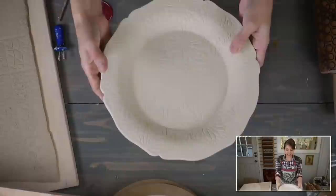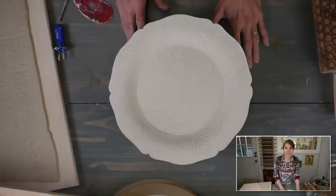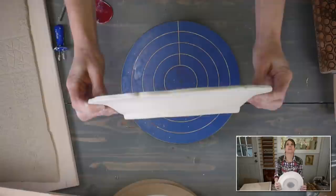Look, no warping, no wobbling, nothing. I made this Wednesday. Covered it lightly Wednesday, which was great for me. Thursday, guess who forgot to cover their plate? Me. I forgot to cover the plate. But you know what? Look at it. We don't have a single wobble. We have no warping. It looks fabulous.